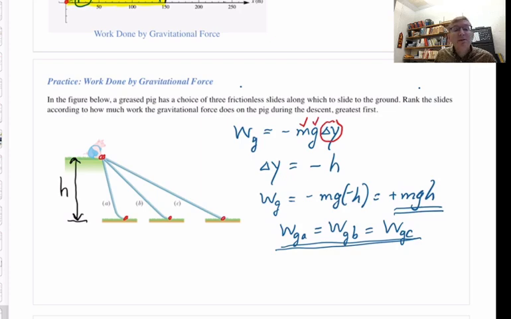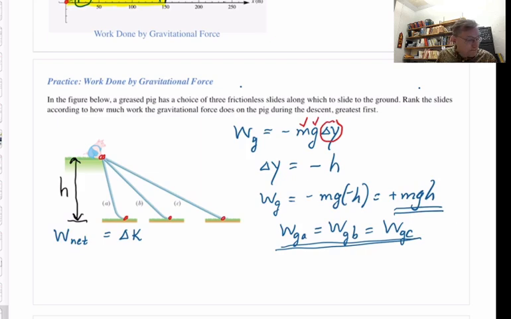Okay, so how are we going to determine the speed of the pig at the base of each slide? Well, I will tell you, like I did when I talked about the water slide. If you try to answer that question using Newton's second law, it's going to be hard, and the shape of the slide then comes into play. But if we use our new ideas, namely the work kinetic energy theorem, the answer will come out very easily. So we're going to use, to rank the speeds, what's called the work kinetic energy theorem. That was the previous video lecture. W net equals change in kinetic energy.